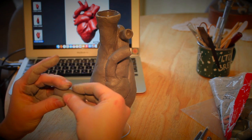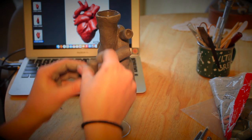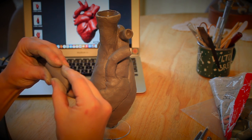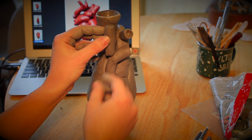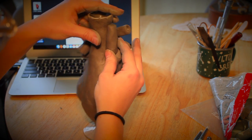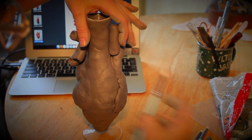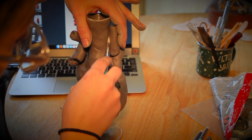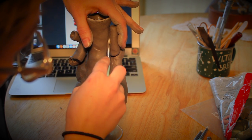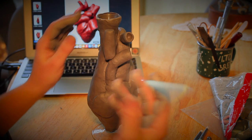I completed my entire clay sculpting process in about 2 to 3 hours, so you'll want to make sure that you work quickly to have all of the parts attached before the clay starts to dry. If you have dry clay and freshly added clay right next to each other, they won't be completely dry at the same time, and this can lead to cracking because they're not going to be the same size at the same time, because clay shrinks a little bit as it dries.